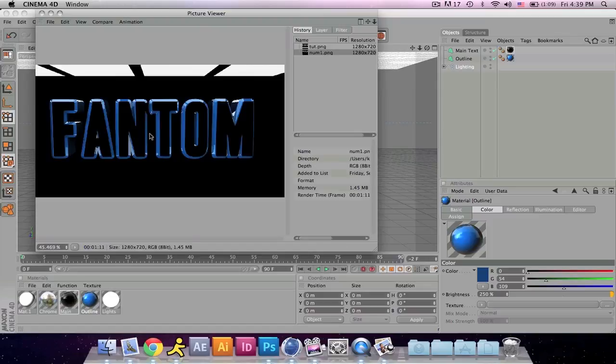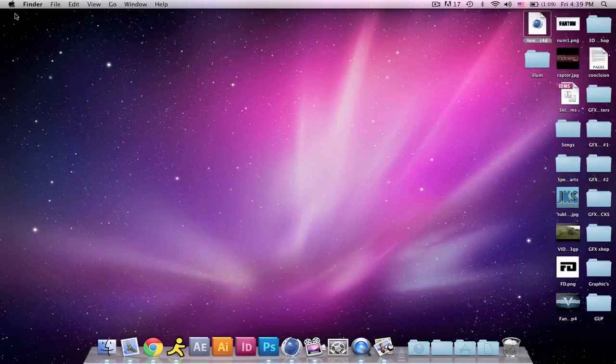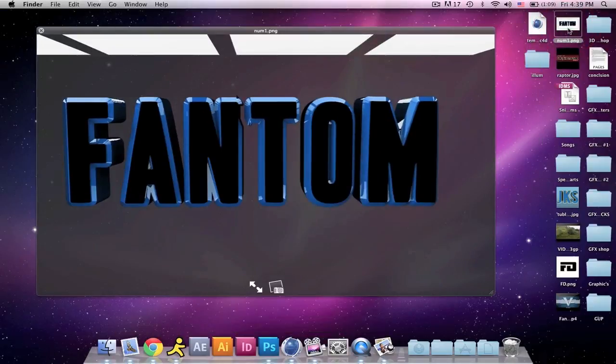Alright, now as you can see, I am done rendering my file in Cinema 4D, so what we're going to do now is just close that out and minimize or hide Cinema 4D. And now you're going to have your file on your desktop or wherever you saved it to, and it's going to look like this. See, the background's already cut out, but you have the lighting up top, and sometimes, depending on how big your text is, you'll have the light on the bottom.